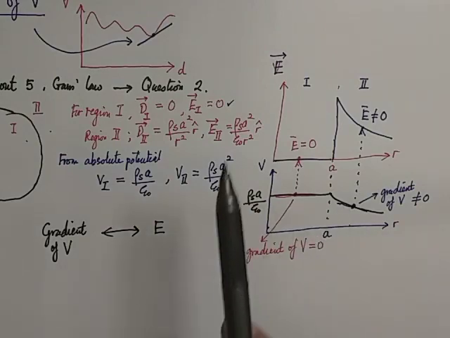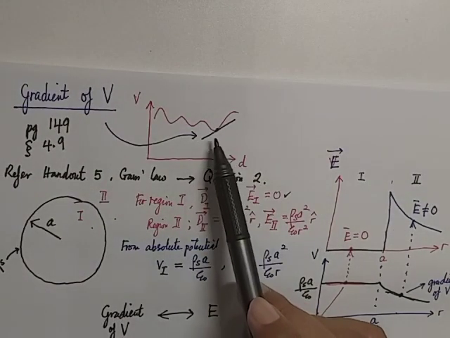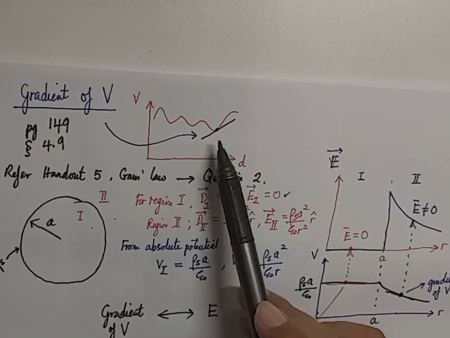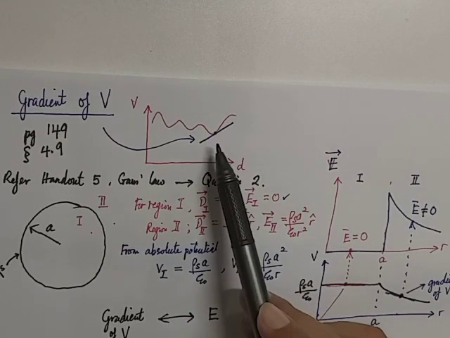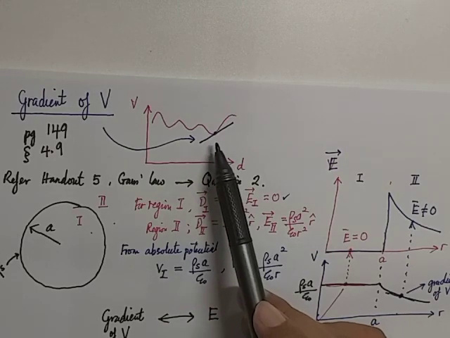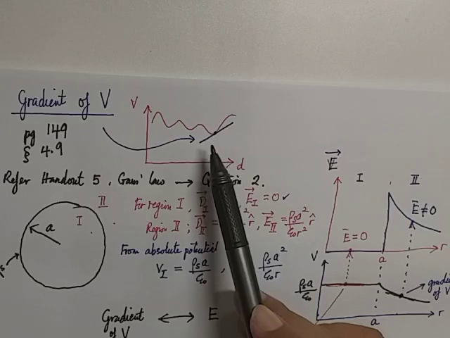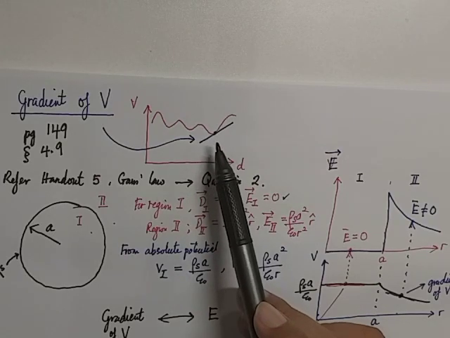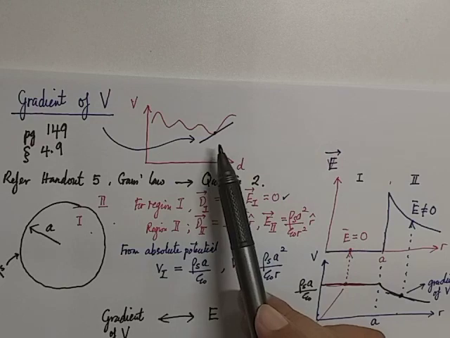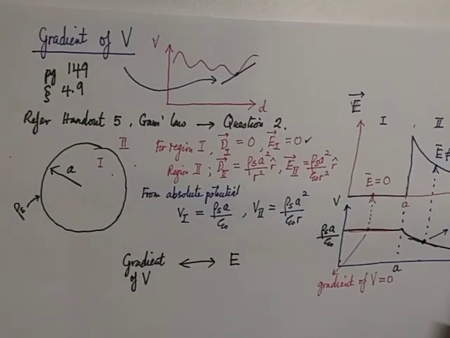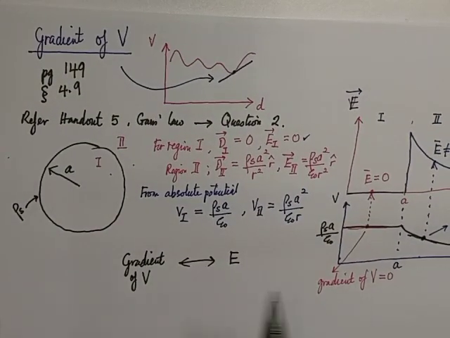So the slope of V does inform us about the existence of electric field in that region. Meaning that when the slope is equal to 0, we can conclude there is no electric field at that position. If the gradient of V is not equal to 0, we can say at that same position there is electric field. Okay? This is very important in the electronic world, especially when they design transistors or PN junctions. This is very important information to be observed and used. Okay, so this is what we conclude.